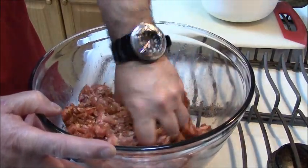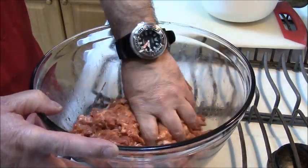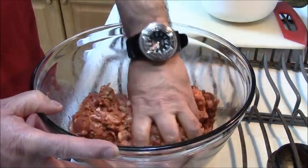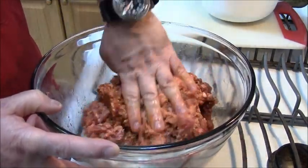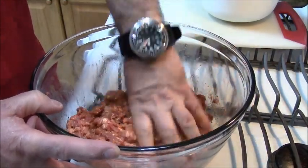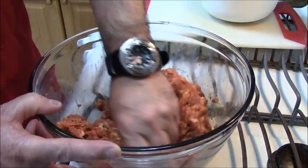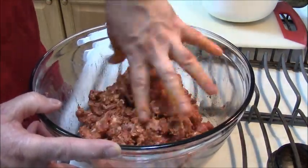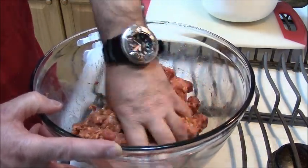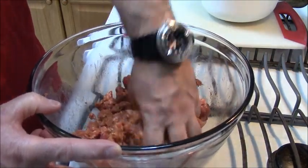This process of mixing will take about five minutes — you want it in there well. The color is going to change red, but not super duper red like you see in the supermarket stuff, because they just bury it in a whole lot of paprika and pepper. I'm going to mix this up for about five minutes by hand, and then we'll move on to cooking a tiny patty and adjusting the spices accordingly.